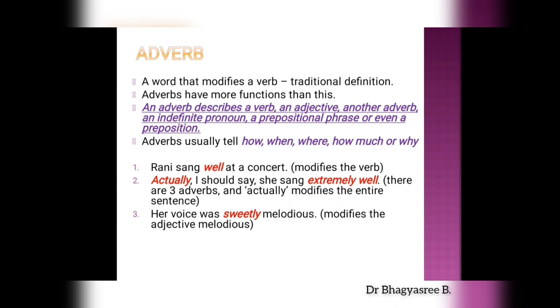Then in the textbook you can see about 7 examples given. Can you see that in page number 30, 1, 2, 3 till 7. 7 examples are given there. So we'll analyze how these different adverbs are used in all these sentences. So the first example is Rani sang well at the concert. Rani sang well at the concert. There, well is the adverb. So here, well modifies the verb. The word well says how Rani sang. So well is modifying the verb sing or sang.